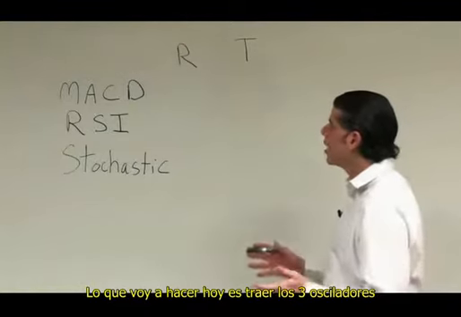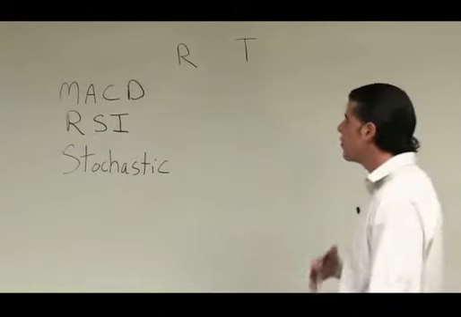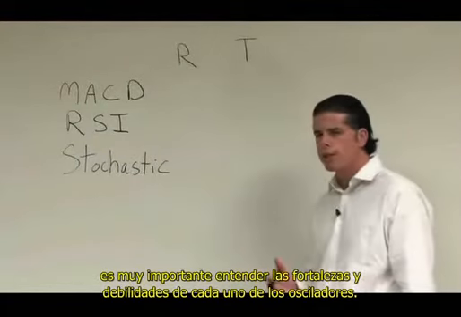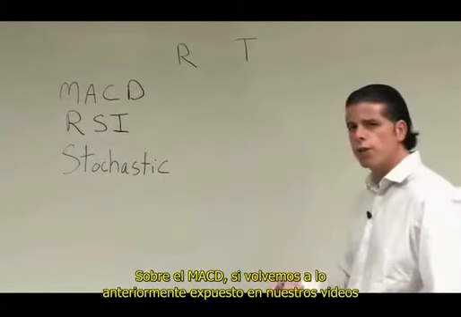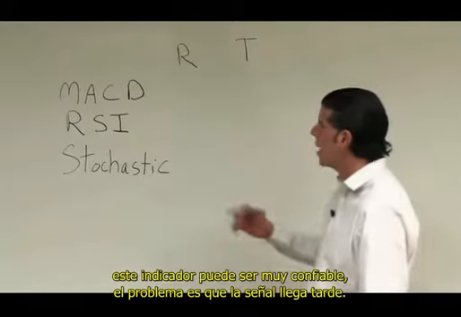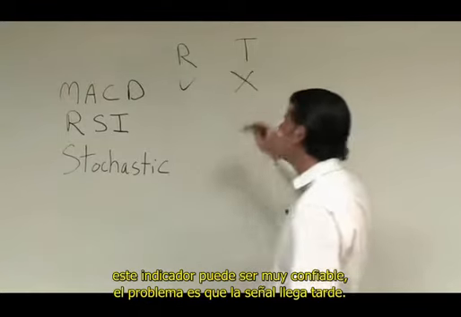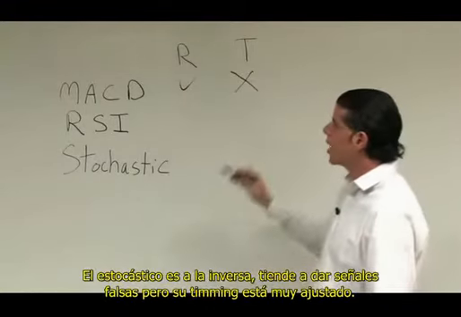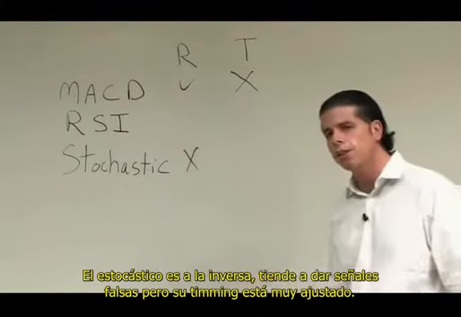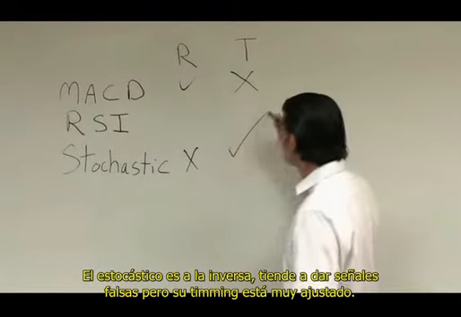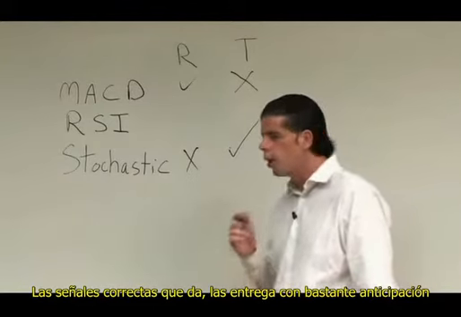And what I wanted to do today is bring up all three oscillators, and I often use them in combination. It's very important to understand the strengths and weaknesses of each of them. So in terms of MACD, if you recall from my previous video on MACD, it can be very reliable. The problem is that the signal can often be late. It's not as timely. Now, stochastic is sort of the inverse. Stochastic is not going to be as reliable. It's more likely to give false signals, but it's going to be very timely in that the successful signals it does give are going to be relatively early.